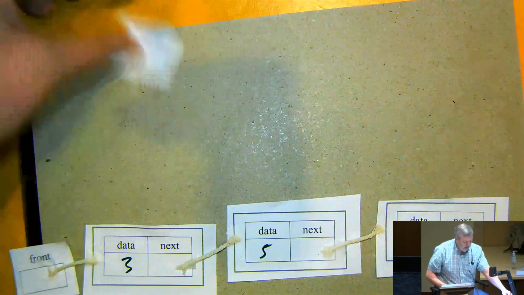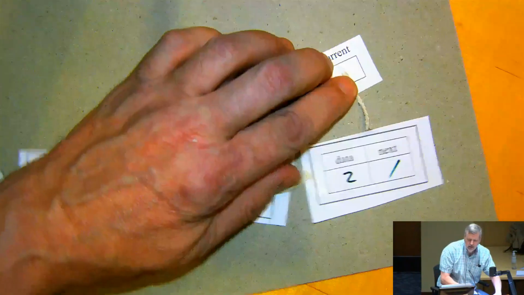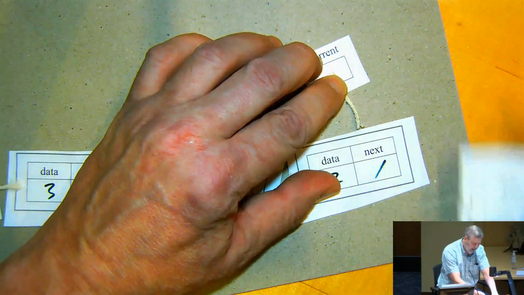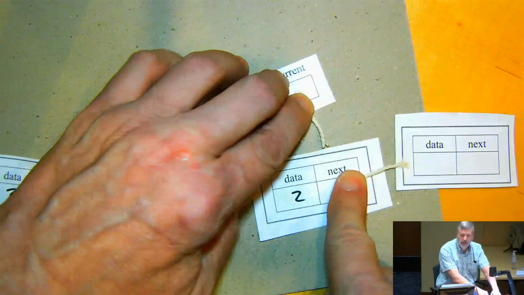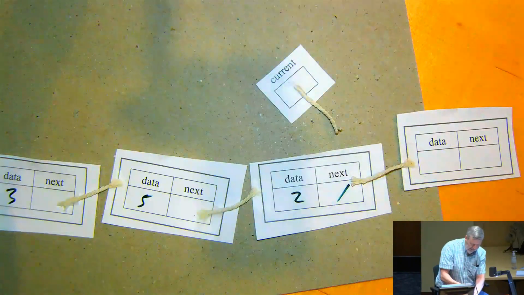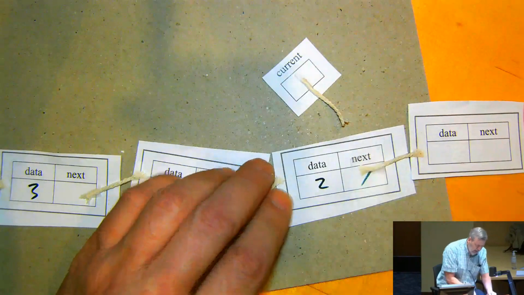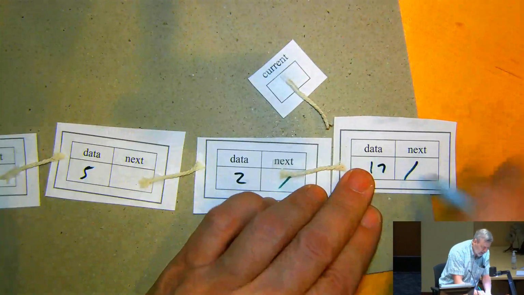Instead, we want to stop when current is positioned here, so that when we refer to current.next, we're accessing this right here, which allows us to connect that extra node here. And that's when we make the actual connection. I could do the little taping right here, that this is getting reset to be our node that had the 17 in it, and it's got a null.